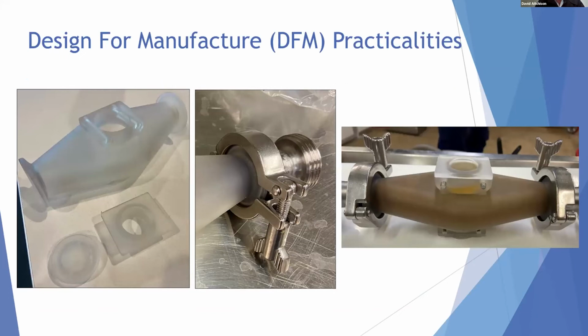Because of the complexity, we made a 3D printed part. You can see that in the left image with the various pieces. The little square part is the part that the near-infrared window sticks to. And we bonded that with silicon, introduced it top and bottom of the body of the unit that fits into the pipeline, allowing inspection either from above, below, or as a transmission type application. Integrated RJT fittings, and that was at the request of the team at Plant and Food for easy implementation.